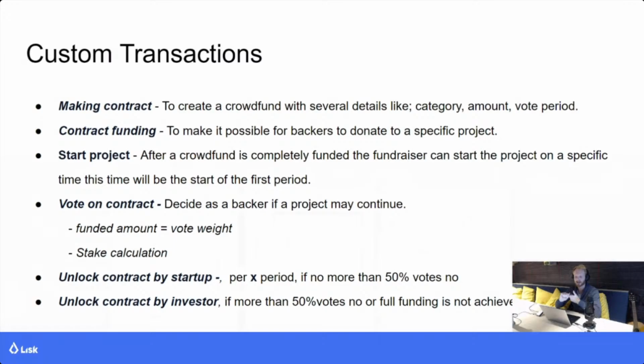The contract has to be funded because you are looking for money, for example for financing a product. Then the project has to start. That's a transaction. The donators can vote on the contract, and money can be unlocked by the startup, but also be unlocked by the donators, the investors.